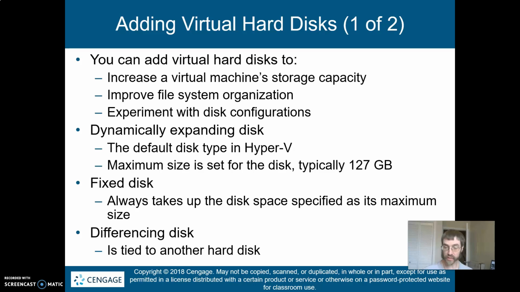So we've talked about a lot of aspects of working with Hyper-V as a hypervisor. One of the things you can do is add virtual hard disks. You might have a couple of different reasons for doing this. Say you want to increase the size of a given machine's storage capacity, or experiment with disk configuration. Say you've gone from a system which only needs one hard drive for its boot partition, and you've decided to add a RAID configuration. You're going to need at least 2, possibly more, virtual hard disks to do that.